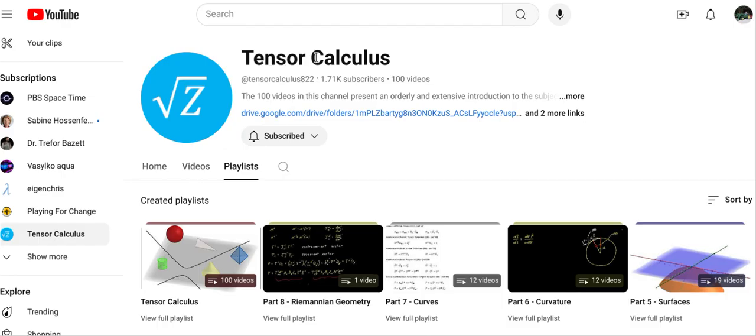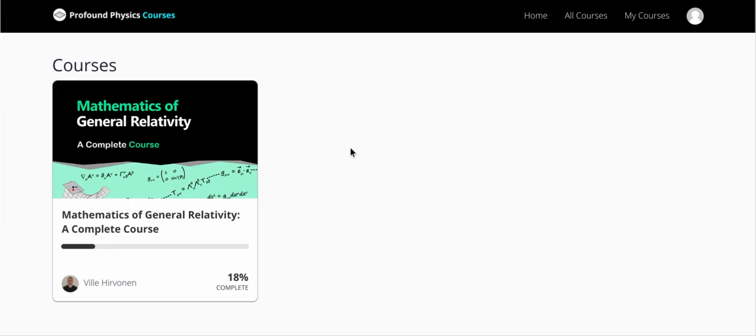This is a course from a professor of mathematics, and it's geared toward mathematicians. Now, that's not to say there aren't some applications in there. There's a little bit. You certainly, if you completed this entire course, could apply it to general relativity, but that's not its goal. Its goal is to teach you tensor calculus, as opposed to this course, which is geared toward general relativity. That's the whole point.